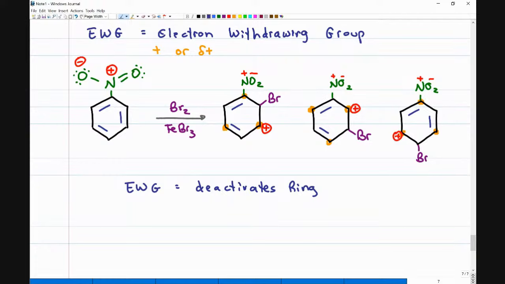I mean, look at this. If I have a positive charge right there, positive near positive, an absolute no. But if I have to do the reaction, it will happen slower, but it can happen. Where is the least evil position to put the carbocation? Meaning, if I have to have a carbocation on the ring, where would you expect to see that?